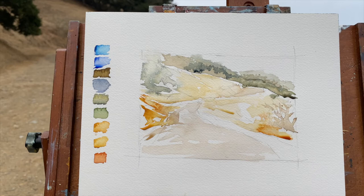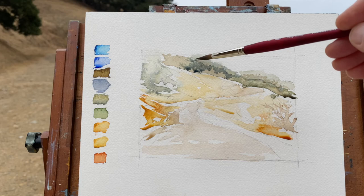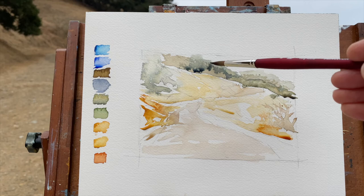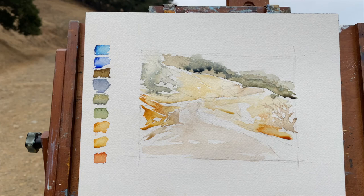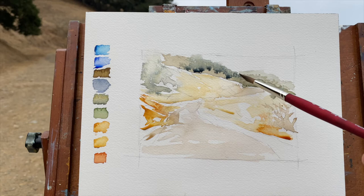We have our nice hillside here. Some brown brush in here. I'm going to keep these shapes, hold them together. You don't want this to be too spotty. So I'm going back in to allow this background tree line to all hold together and not be too spotty back there.